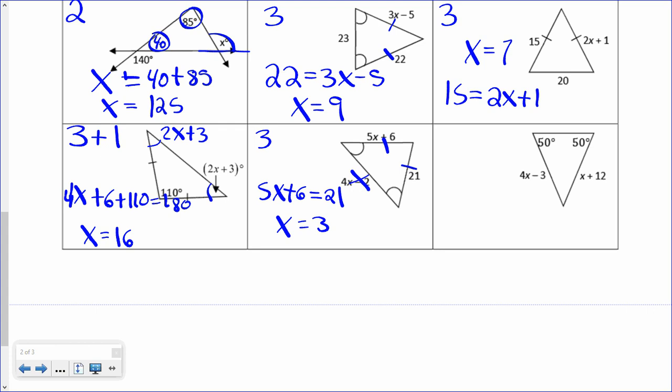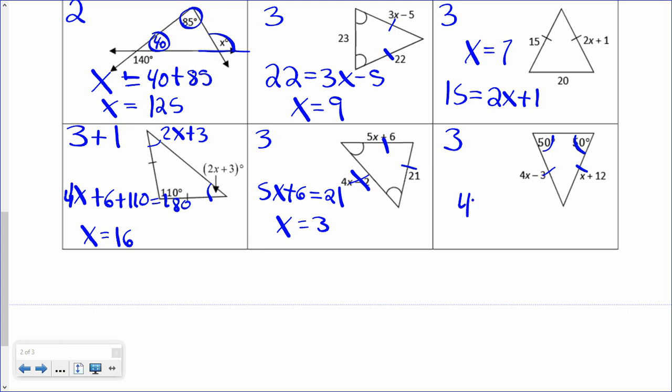Alright, this last one right here. What would I do? What's going on? Third one. The third one, why? Because two angles are equal. Okay, so they gave me numbers instead of the little markings, but you can add them in if you want to. So those 2 angles are congruent, so what does that mean? If the 2 angles are congruent, that means the 2 sides across from the angles are also congruent.